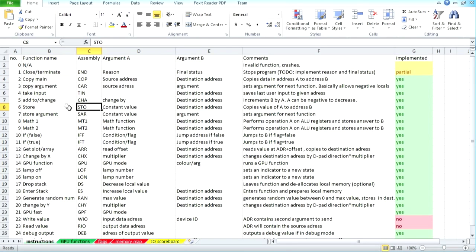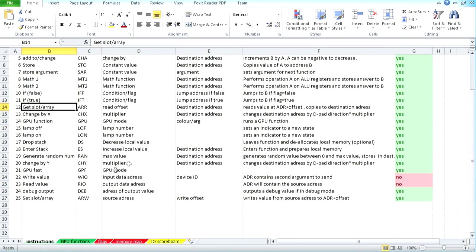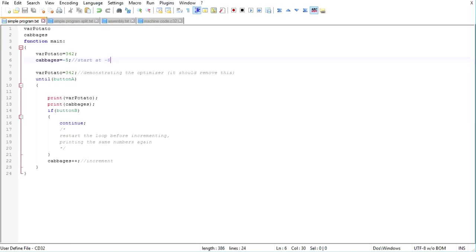They're all very basic. We've got like store, to store a value in a certain variable, store an argument. We've got some math functions. We've got branch if true, branch if false. You know, some basic instructions that we need to convert this to. And that's basically that. This is a lot harder to read than this. If you don't know programming, they probably both look like gibberish to you. But trust me, this is a lot easier to read. And yeah, that's what this thing's doing.